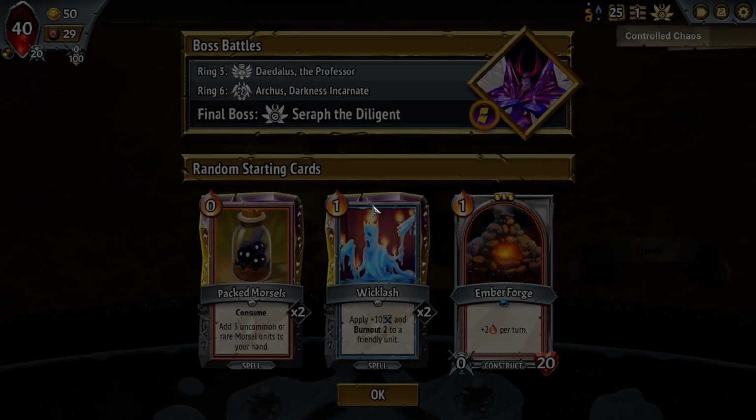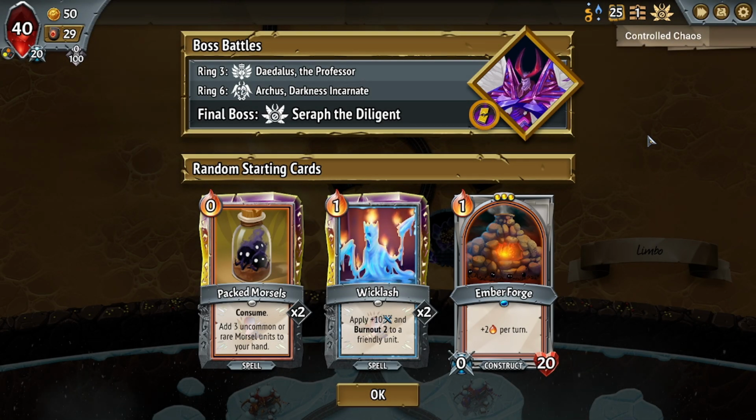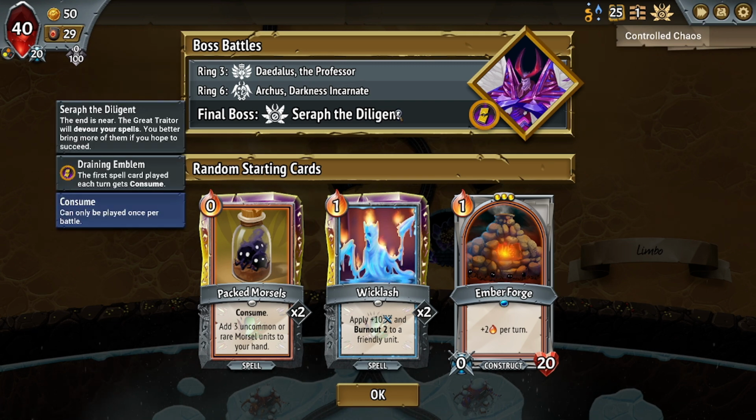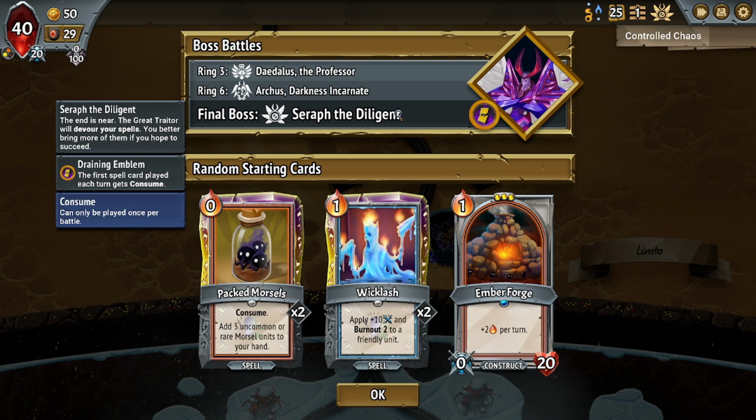So merchants provide a card duplication service is interesting. We need to think about that as we're going through. Seraph the Diligent is our boss. Seraph consumes the spells that we play. But we also have a lot of random cards in our starting deck. We're going to have a big starting deck.